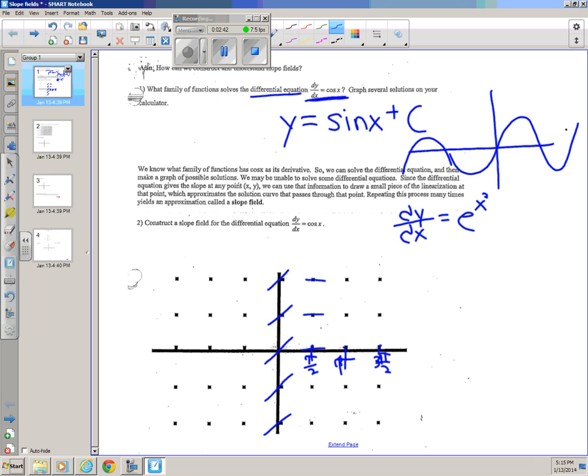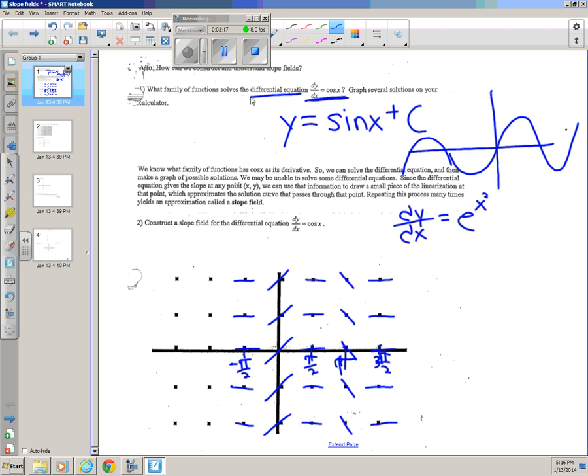So we're going to draw little line segments that have the same slope as our original function. All right, then when x is pi, the slope is negative 1. So we're going to draw little line segments that have a slope of negative 1. When x is 3 pi over 2, the slope is 0. Right, so we're going to go like this. Then we're going to do the same thing on the left. So when x is negative pi over 2, cosine of negative 90 degrees is 0. So again, I'm just going to go like that.